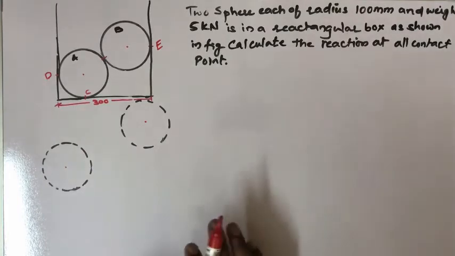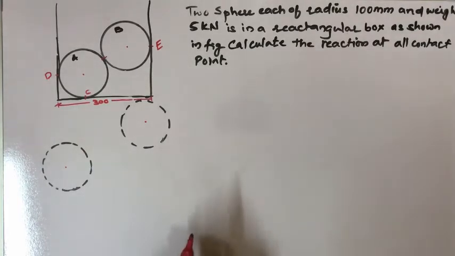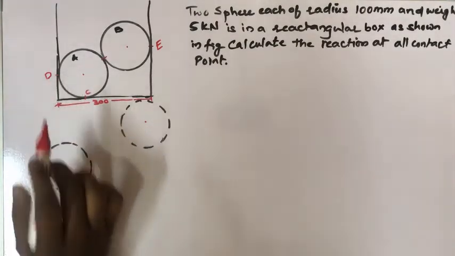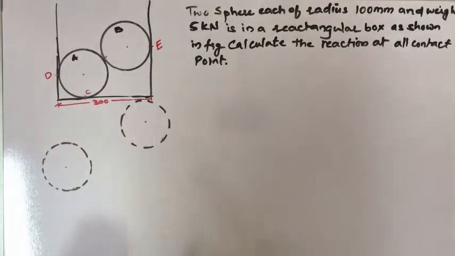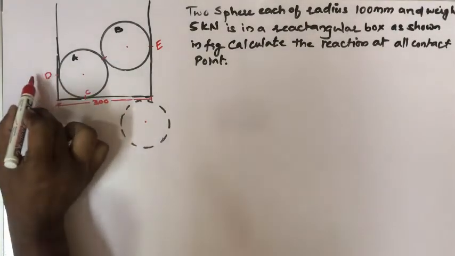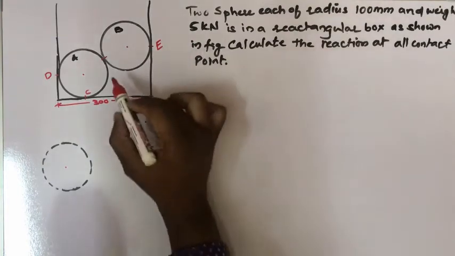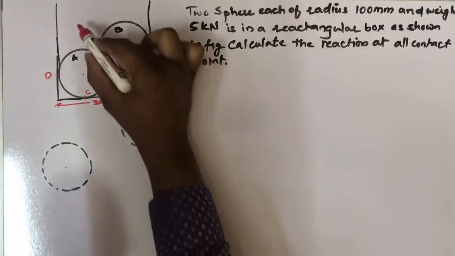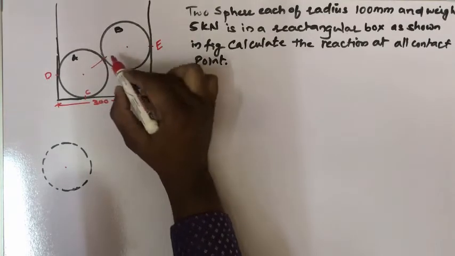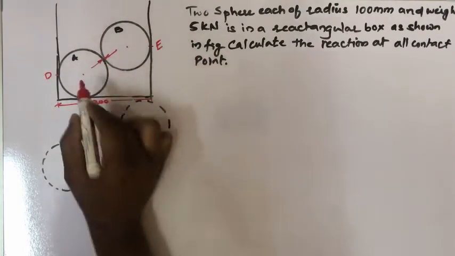In this sphere problem, the first thing we have to do is draw the free body diagram. For the free body diagram, first we have to see how many contact surfaces there are and what angle the reactions are making. The reaction will always be normal, or perpendicular, to the plane. So this makes a 90 degree with this line, and this makes 90 degree with this line, and this makes 90 degree with this line, and this makes 90 degree with this line. So if I get the reaction like this, then I should know the angle.